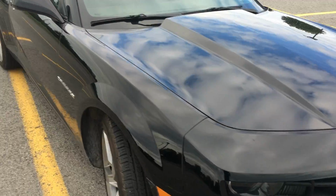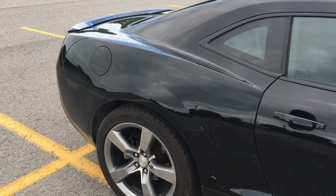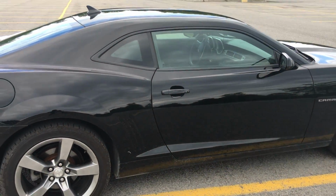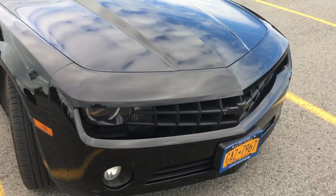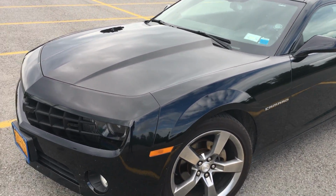But you can leave the car dirty because you want them to know that you're not 100% going to trade in your vehicle. They have to offer you the right price first. So when you go in there, you're going to talk to whoever you have to talk to, and they're going to give you a price. This is if you're going into a place like that. If you're going into a dealership.